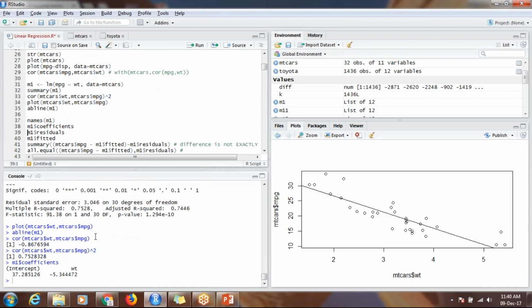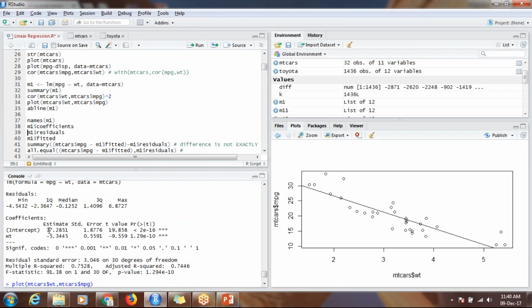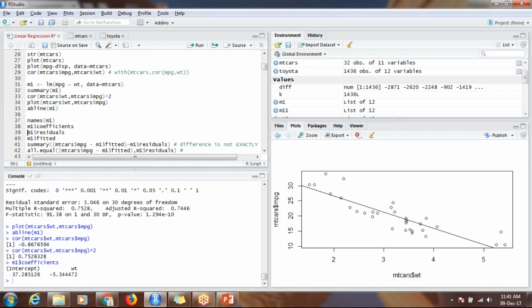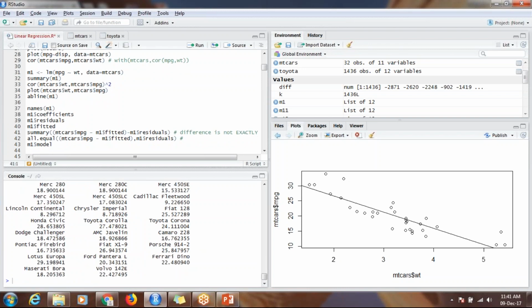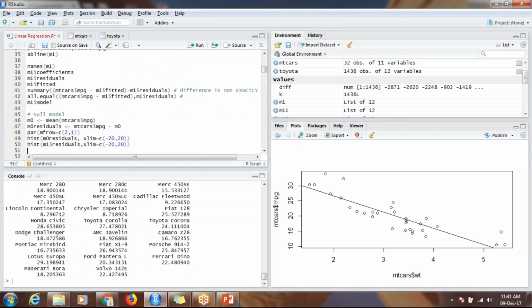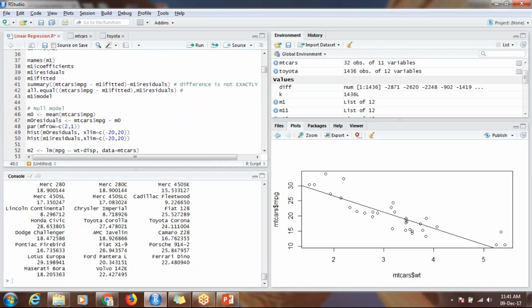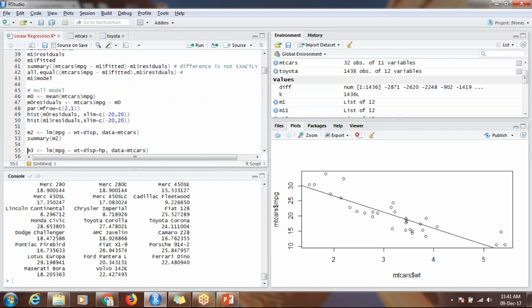So these are mainly the coefficients that I have. So the coefficient is only this. So here, as you can see, it is already mentioned: coefficient, residual, and fitted value. So let me take one more model here and try to understand how it is behaving. Here I have weight and this displacement variable.